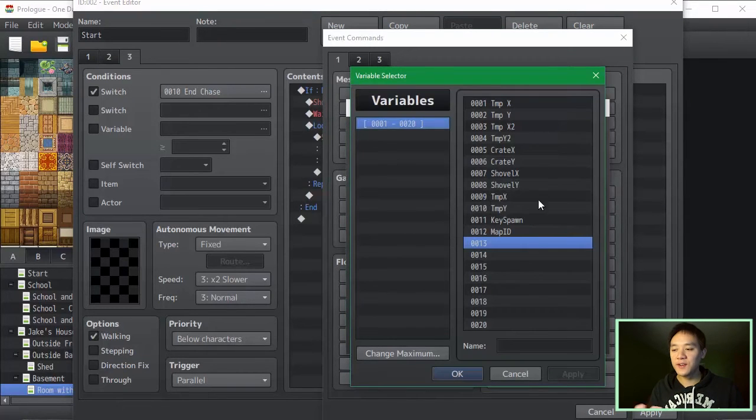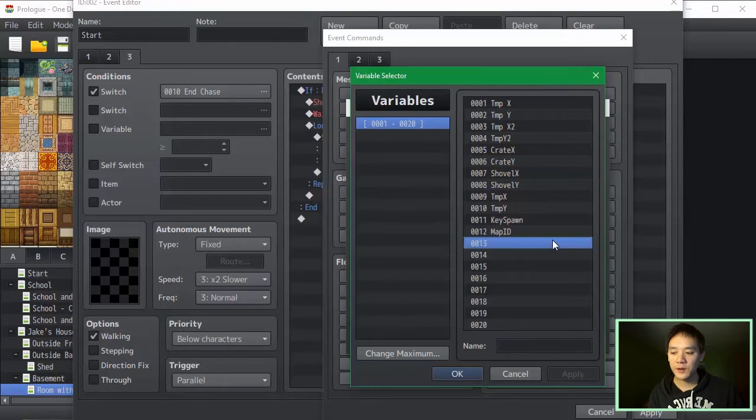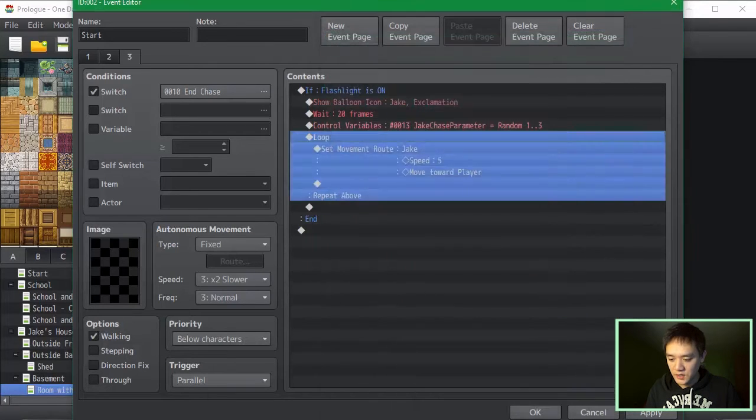So what we can do here is we could totally just take one of the old variables that we know will not be used from this point onwards in the game, such as shovel X or shovel Y. There's no way we're going to return back to that map, and we could easily just use it in here, say for create X and create Y. However, for simplicity, I will create a new one and we'll call it Jake Chase Parameter. It's going to randomize between 1 and 3, okay?